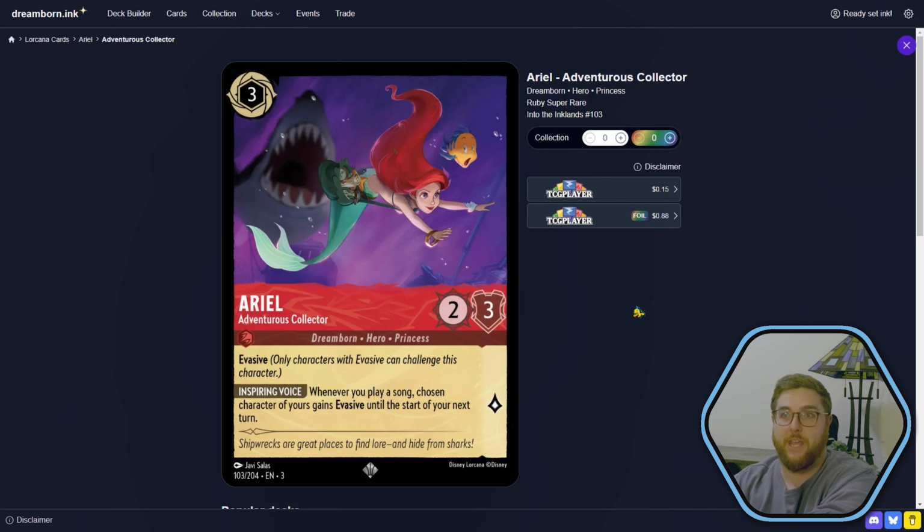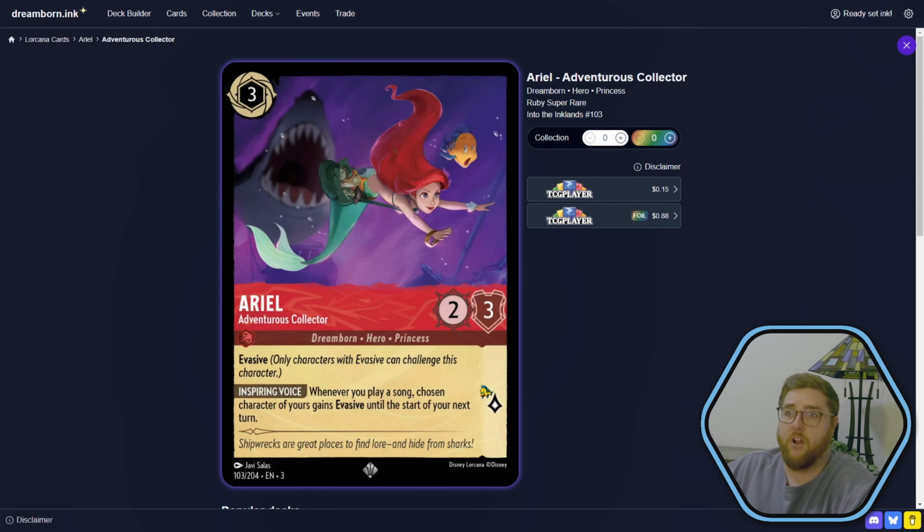You can give it to your John Silver and have your Prince John quest. But why would you be playing red-green? That'd be a crazy combination. It's an alright card. It didn't see much play at all. I don't think I ever saw an opponent play it against me, and I played a whole lot of Lorcana.